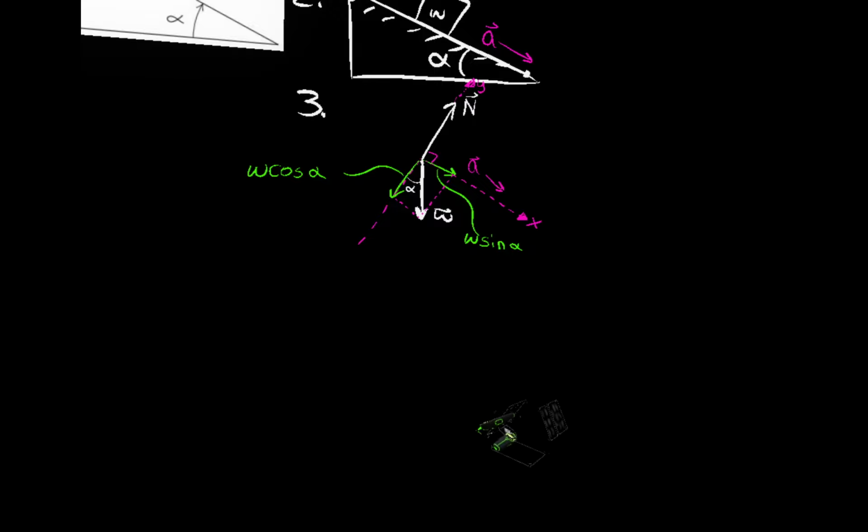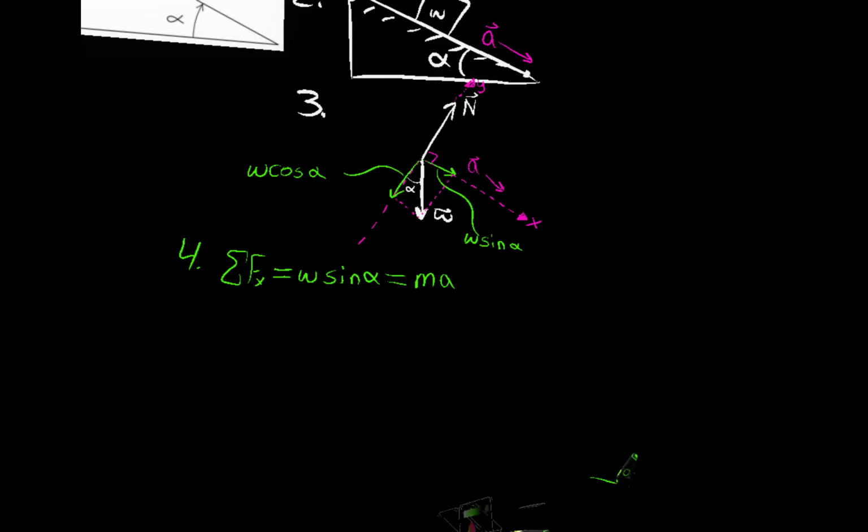Okay, so now we're on to step 4. I'll stay with green here. Step 4, find our equations. So sum of the forces in the x, and that is the x direction that we have defined, right? That means that we have this guy here and nothing else, because the normal is in the y, and the other component of the weight is in the y as well. So w for weight sine alpha, and that is equal to some acceleration. It is accelerating in the x direction, and it's the full acceleration, because there's no y component of acceleration. It's only accelerating in the x. So that's how we've made our life easier there.